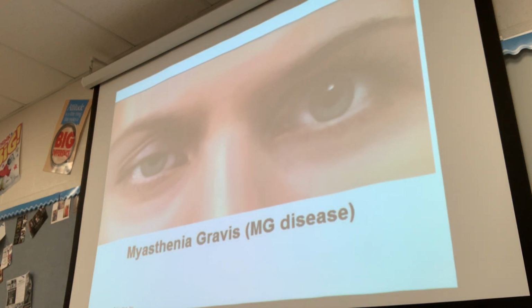One of the ways that you can tell you have myasthenia gravis is by looking at the eyes. So you can see on this individual, one of the eyes is open and one of them is very droopy. That signals that the muscles on one side are weakening and not functioning correctly. It almost looks like a stroke victim, except they will still have mobility to some extent for a while. Strokes are something else entirely. Strokes are when there is a blood clot that goes to the brain and it blocks off a section of the brain, then the brain doesn't get oxygen.